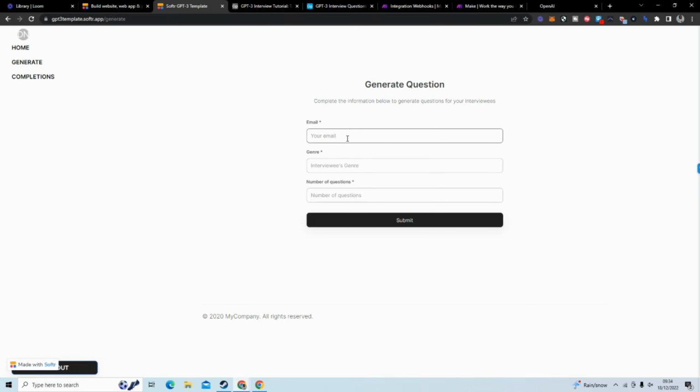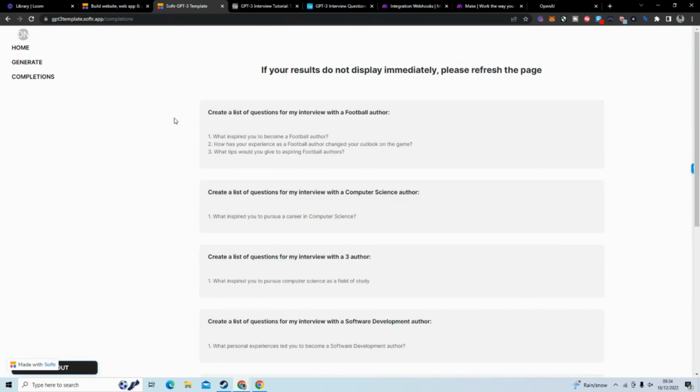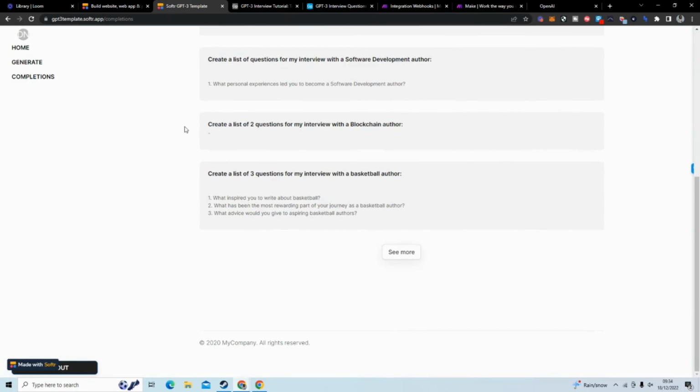What they have to do is complete the form: they have to input their email, they have to input the genre, and they have to input the number of questions they want to generate. They click submit. It does some complex actions in the background, and it generates a prompt like this, and it generates the 3 questions for them.